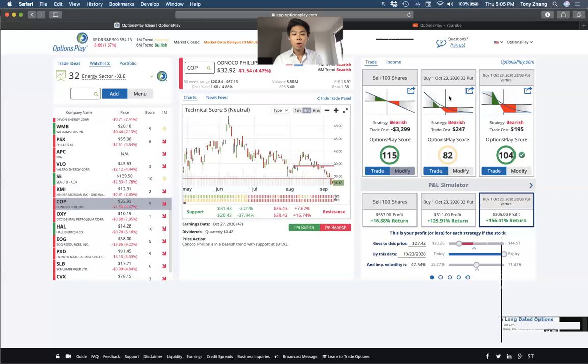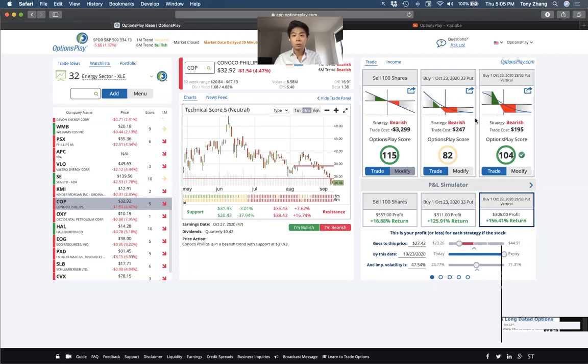For debit spreads, if calls are in the money, if the short call is exercised, does the long call get exercised by the broker? So for the short call of a debit spread to be exercised, the long call is going to be in the money. It really depends on your broker as to how they handle that. Each broker is going to be a little different. Some brokers will automatically exercise your long call for you. Not everyone does. So I do recommend that you call your broker and ask them that question.